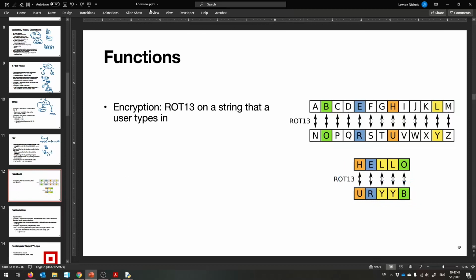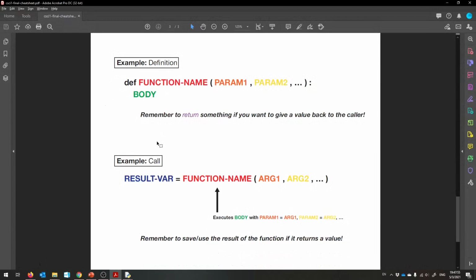Okay, so let's see here. What do I want to do? Let's do this one with functions. So the idea of functions is you define them with def, you give them a name, you give them all the parameters that they need to do stuff, and then you give a body, which gets executed with parameters holding values. And sometimes your function needs to return something. Sometimes it just needs to do something. Okay? So keep all that in mind.